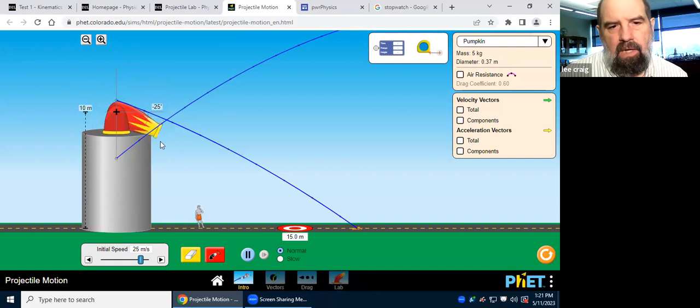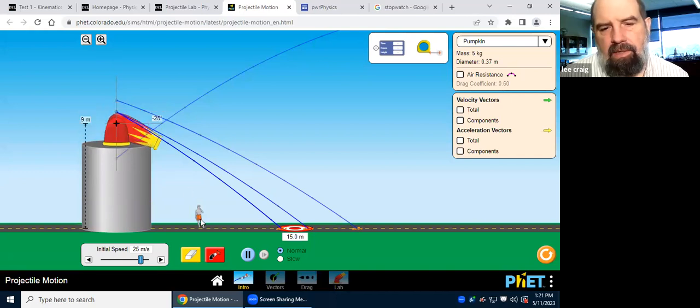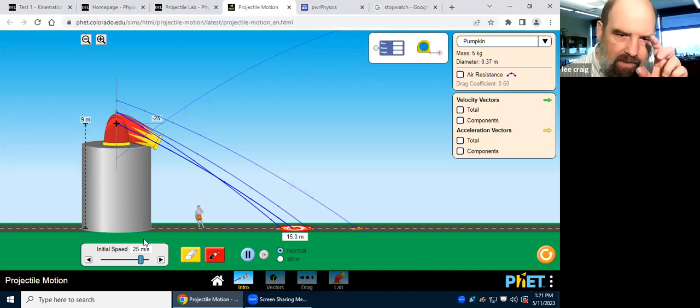Maybe if I lowered the cannon, and just goof with it here, and think about what that means in real life, and how we could predict what's going to happen based on these factors. That's the whole essence of physics there. The height of the cannon matters, the angle matters, the speed matters, and we build a formula that has those ideas into it, and that's what we call physics. Okay, we're trying to learn how to do that.